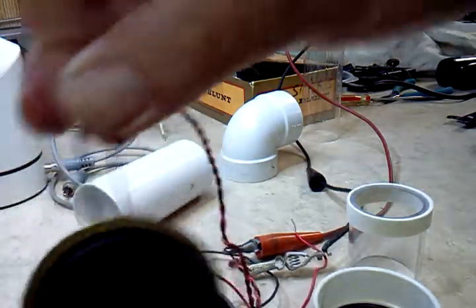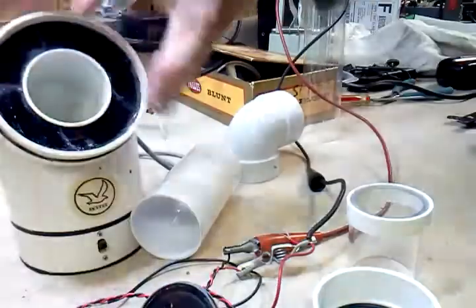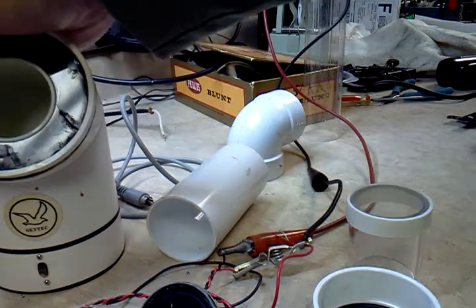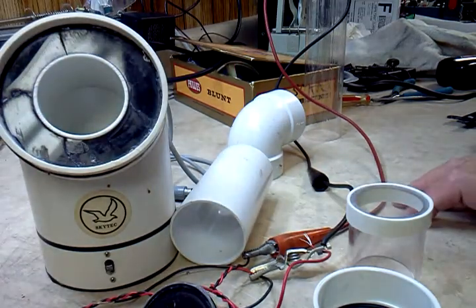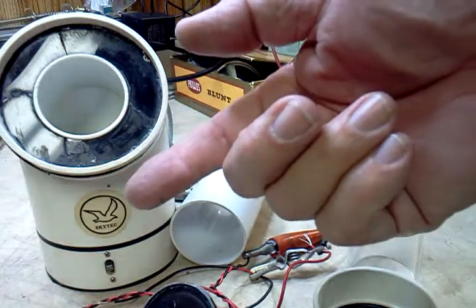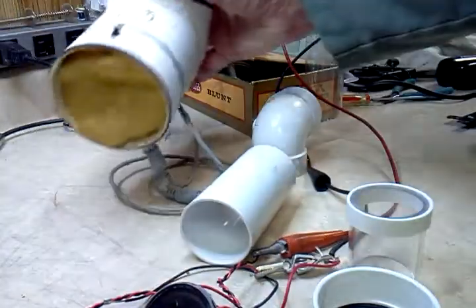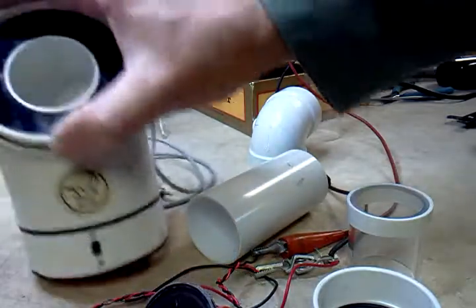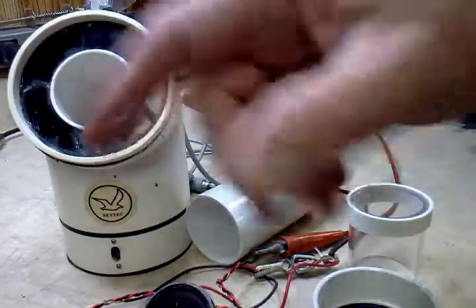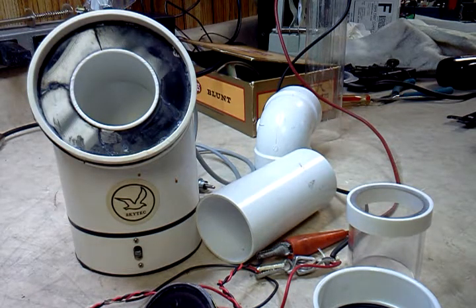There are hundreds of ways you could arrange it. I think the Skytech method is very good — it seems to be the most efficient and it looks great sitting on your desk. What I did was use a 180-degree elbow that kind of looks like an old telephone receiver. Put the speaker in one end and you get quite a bit of audio out the bottom. You should have it arranged so you can hear from both ends. Hope you enjoyed it.